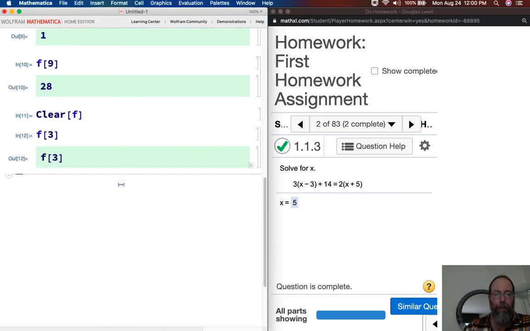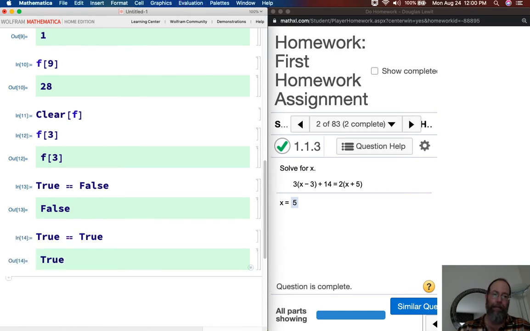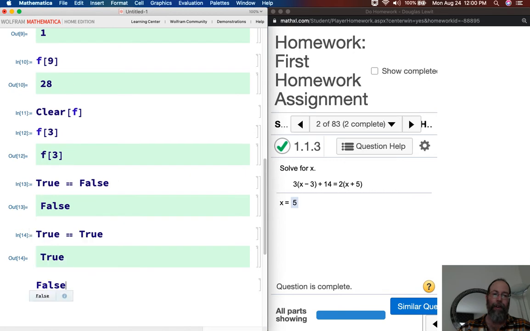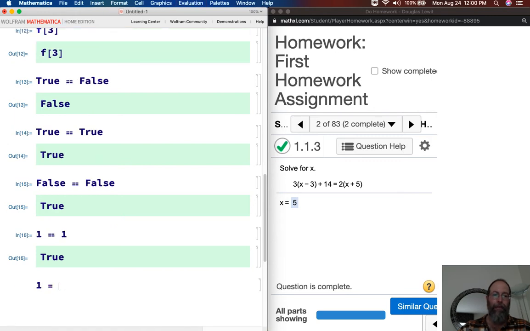The double equality sign is different. Is true equal to false? It's not. Is true equal to itself? It is. Is false equal to itself? It is. Okay. Is 1 equal to 1? It is. Is 1 equal to 1.0?